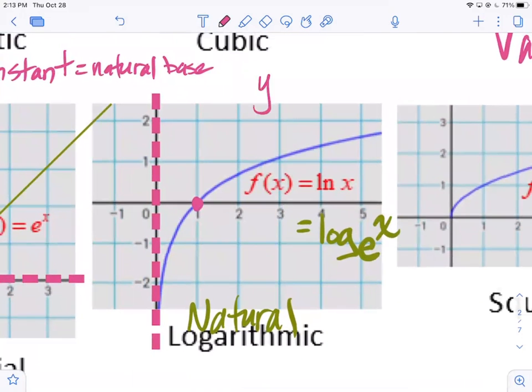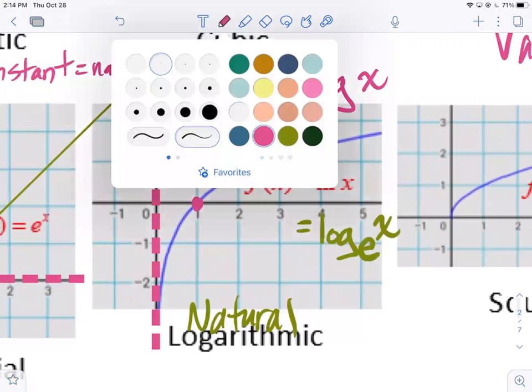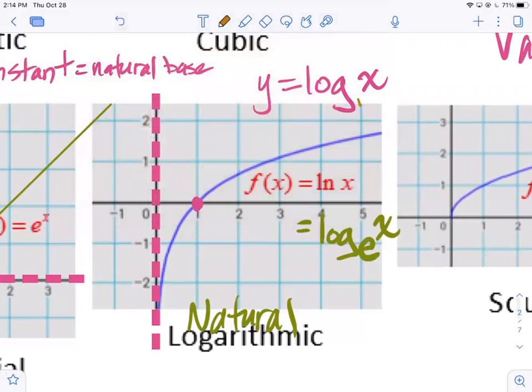Now in your science class, you've seen this, right? You've seen a log that doesn't have a subscript or a base written. When you're studying pH levels of acids and bases, this shows up quite a bit. If you're studying earthquakes, or sound and decibels, a lot of things deal with this log. This is the common base. If you don't see a base, but you see log, guess what the base is? 10. Good. There's an implied 10 there.